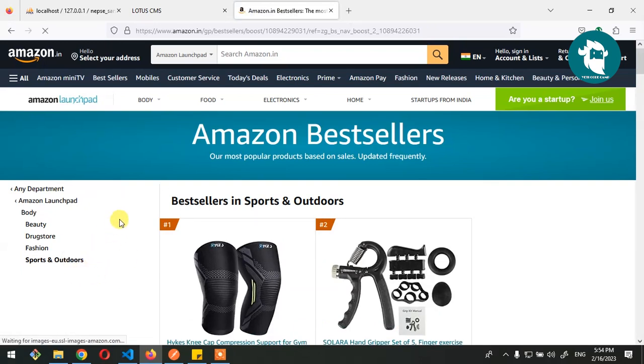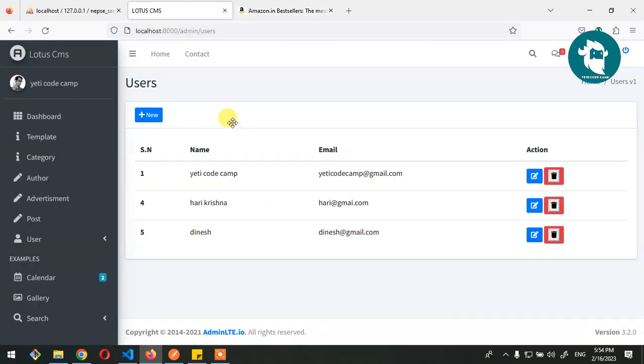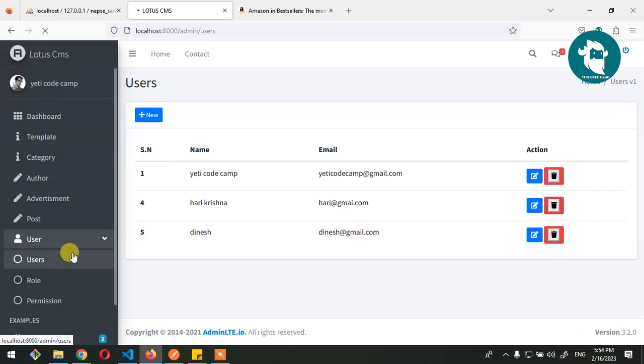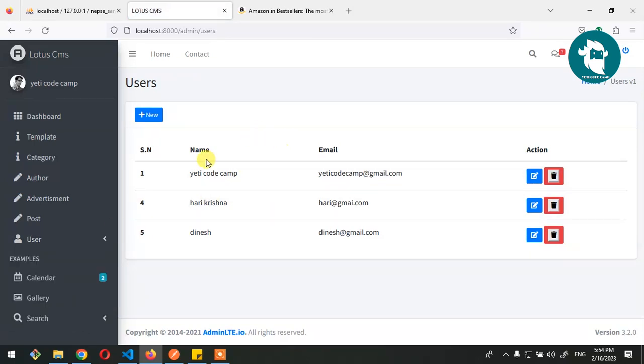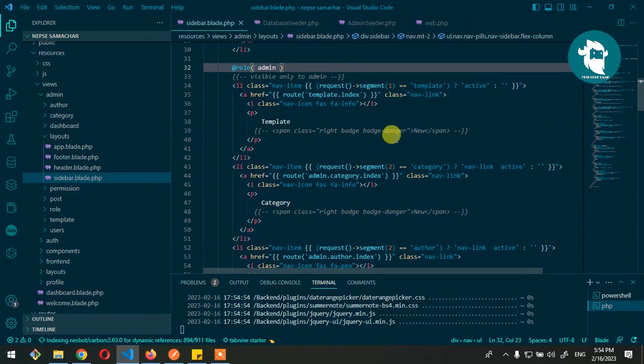So how do we achieve that? How to set navbar active when selected. This is a basic application I'm working on right at the moment. Here, when I click into user, this user should be active, and when I click author, that should be active. For example, by clicking user, it's not active. So how do we fix that?